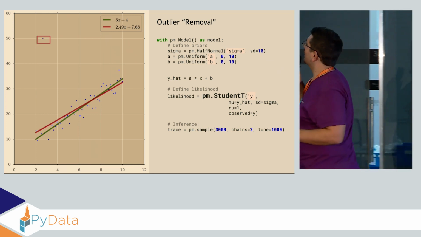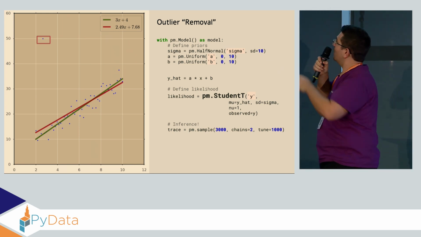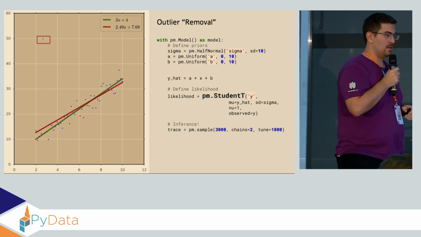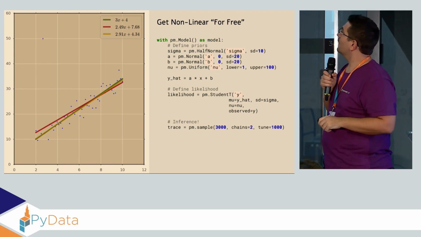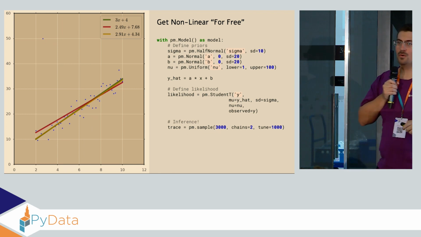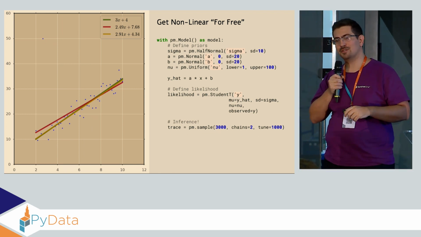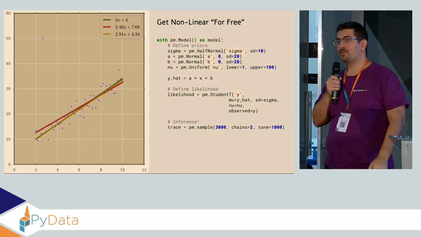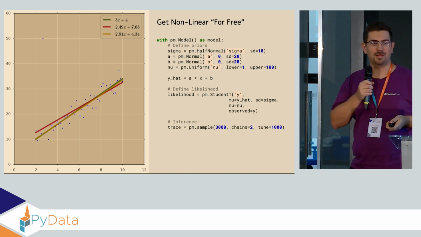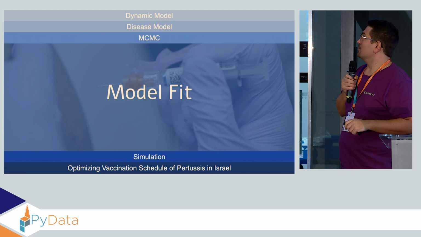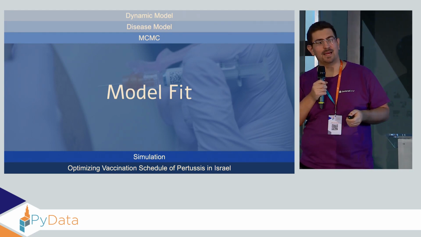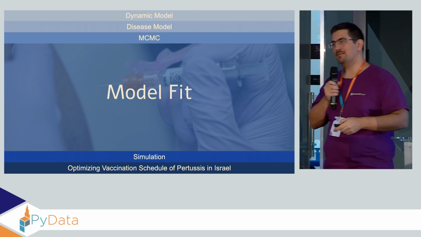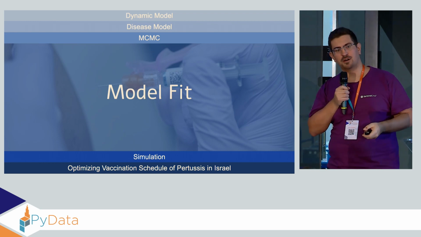So then you can see that the model, if you have an outlier here, like up top, and you give it the normal distribution, it gives you a bad result. But if you're trying to predict it with the Student t distribution, well, now you can see that the yellow line, which came from the Student t simulation, is a lot closer to the simulated line. So again, we only changed like one line of code, and now it predicts it beautifully. And that's it. That's basically MCMC. It is searching the space with some probabilities, and eventually gives you distributions of parameters.